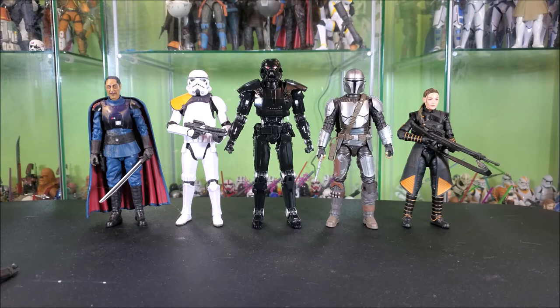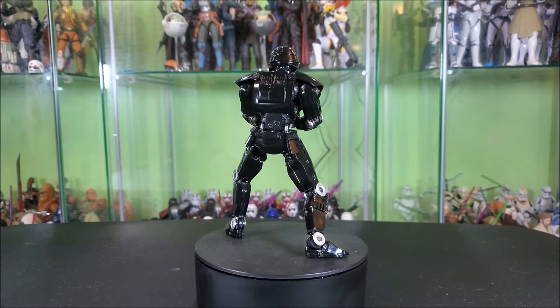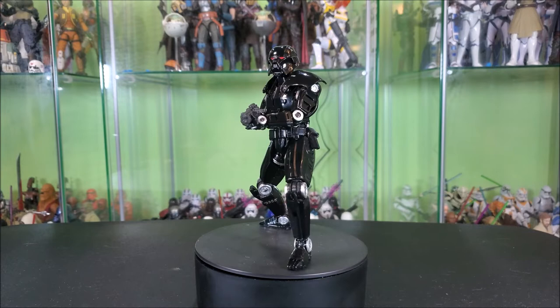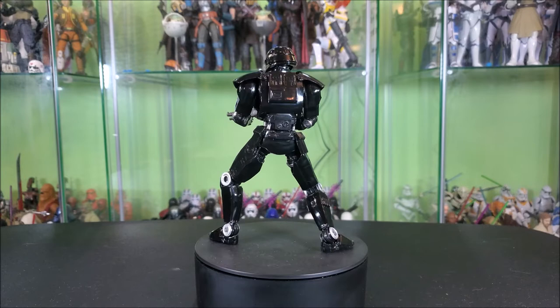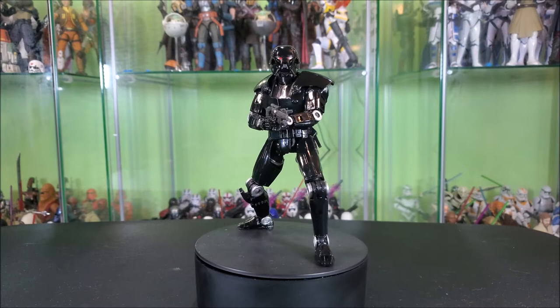So, end of the day, what do I think of the deluxe Dark Trooper? I love this guy. He looks so cool. The articulation is stellar. The likeness to what was seen on screen is stellar. You know, I gotta be honest, it sucks when we have to wait a year and a half after something has happened to finally get the figure from it, but this is obviously a case of Disney not telling Hasbro that the Dark Troopers were going to be in the show, and it was a big surprise, just like Luke Skywalker was a big surprise.